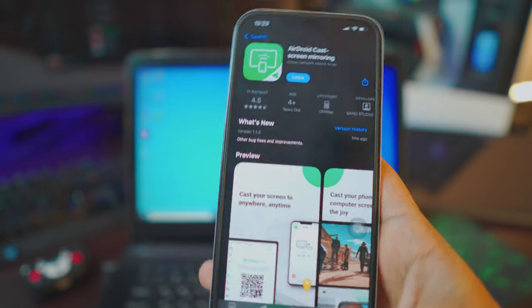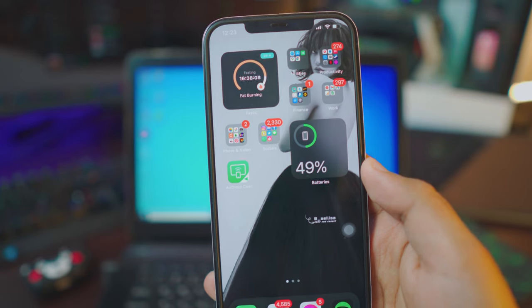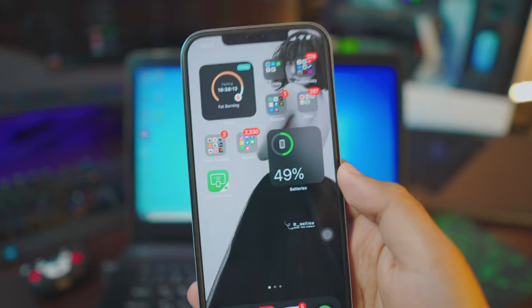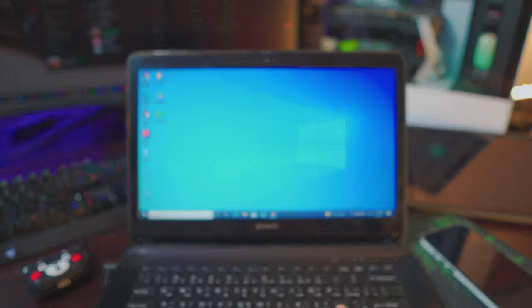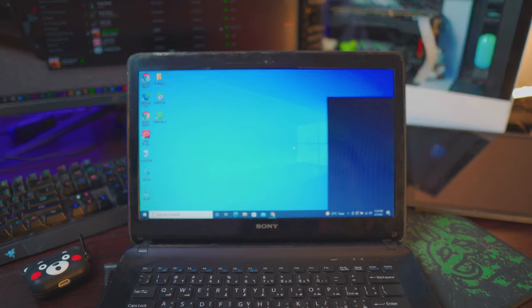So once the download is complete and your iPhone is connected to a network, that be Wi-Fi or your mobile data, doesn't matter. That's all we need to do on the iPhone. Now let's jump back to the laptop and let's do this. All right, so the first thing you wanna do on your laptop is to make sure your laptop is connected to a network. Now, as I said before, you have options.